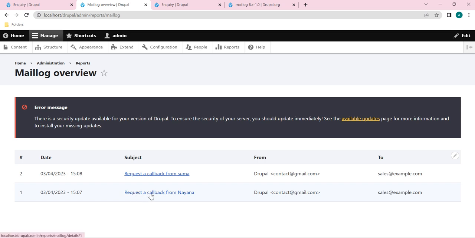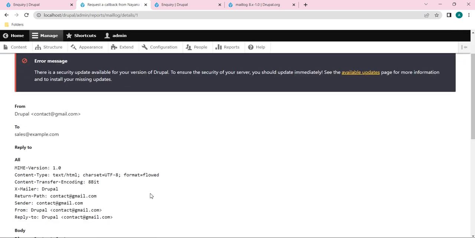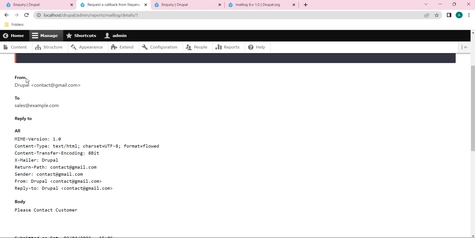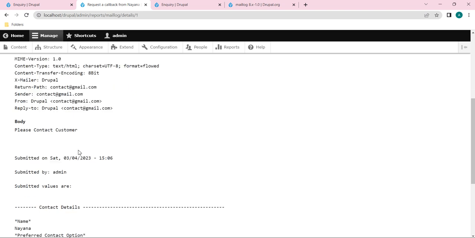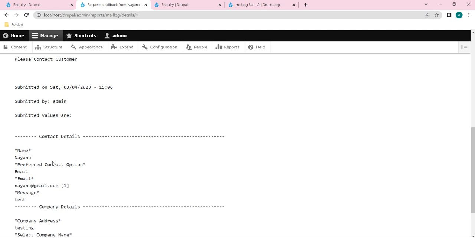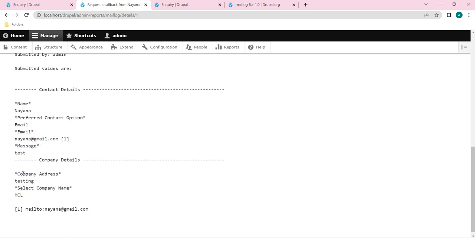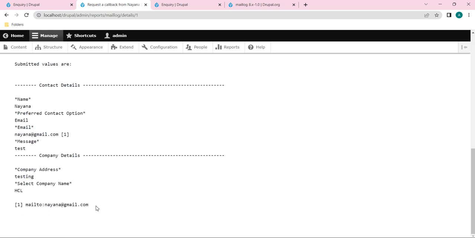So just click on the first one, which we have sent to the sales department. Here you can see that from Drupal to sales department, and we have given the body, right, that please contact a customer. So this custom body which we have given has occurred here, and all this data is showing up here, the contact details, company details, what users have submitted, that has been sent to the sales department.